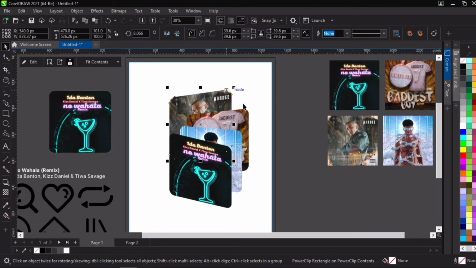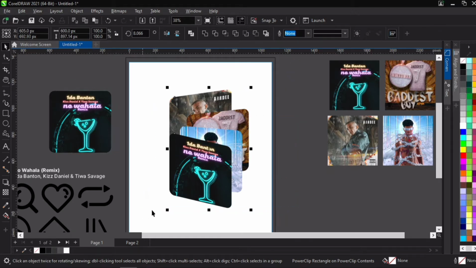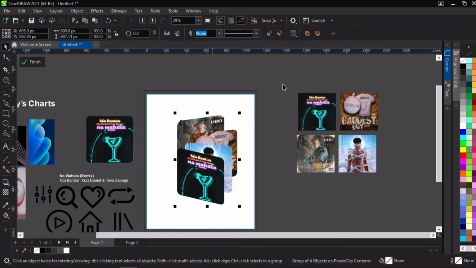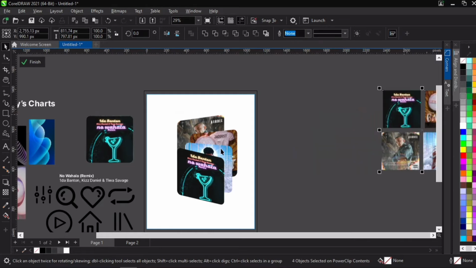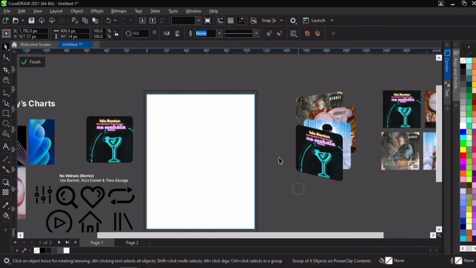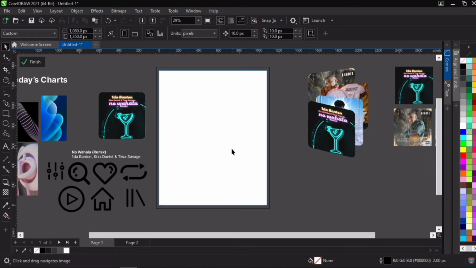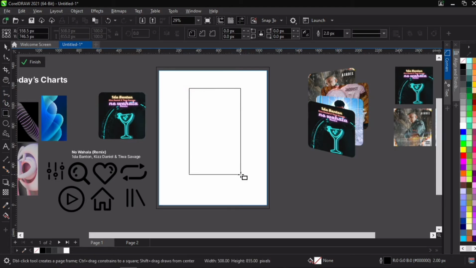So now that this is done, we just take all of them, then we group it. Now we've grouped, the next thing is to create our interface. So we now have to go over and create our interface. Let's take this to the side. Now it's time to create our interface. So you're going to create a little box.